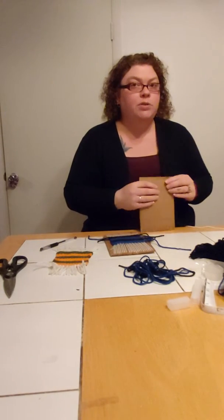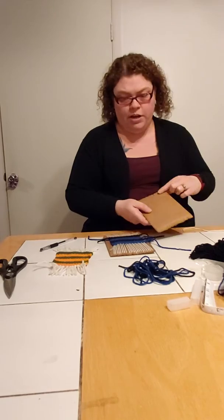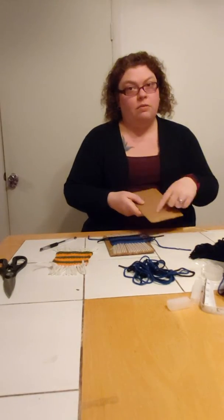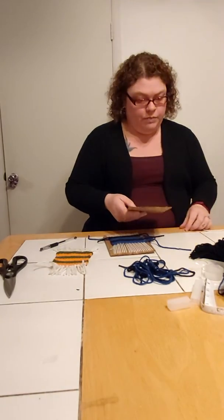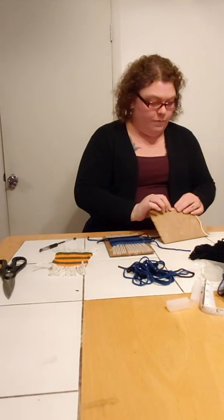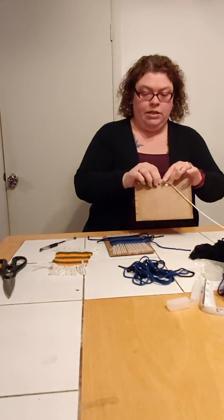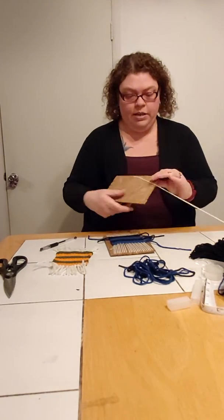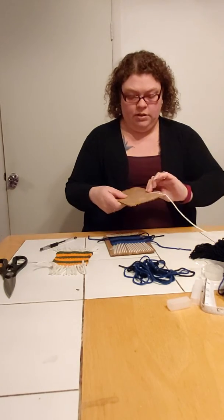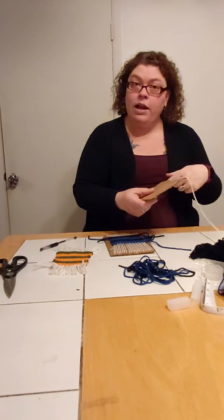So what we're going to do is put the weft on here. That's going to be the strings that are going up and down our loom that we're going to weave through. So we start on the back side. We take one of our little pieces of tape and tape it on, okay?